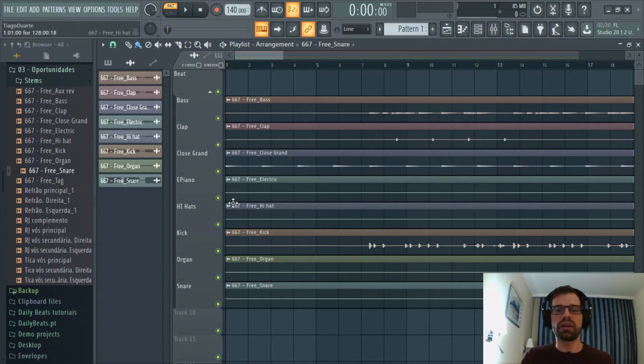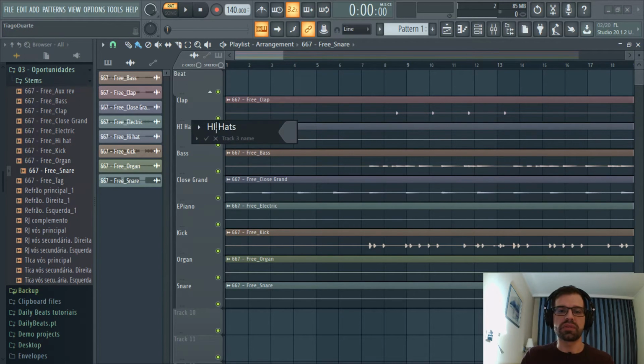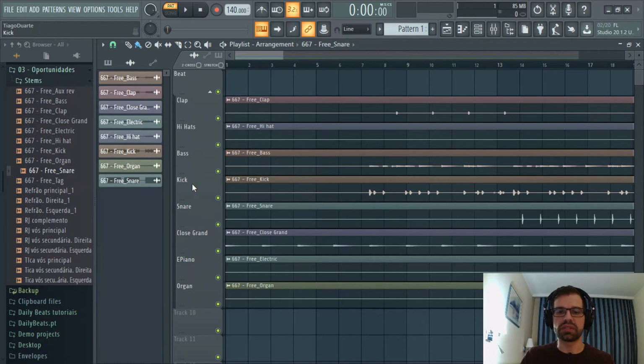Now I'm going to send the tracks that have drums to the beginning of the group, because I want to make this a little bit more organized. It doesn't have to be, but it's always a good idea to have all your stuff organized. I want to start with the kick, then hi-hats, and then snares. Then I have the bass, close grand, E piano, and organ.